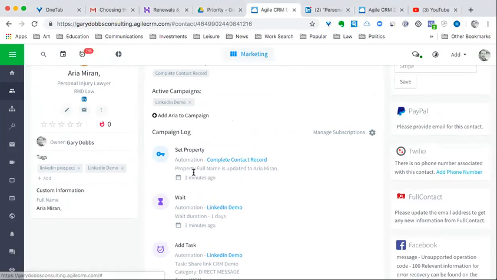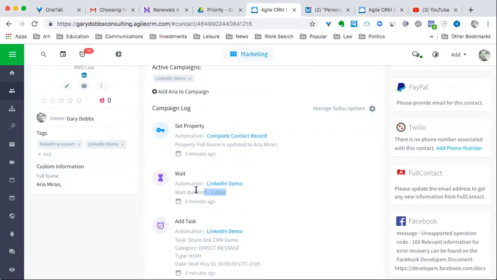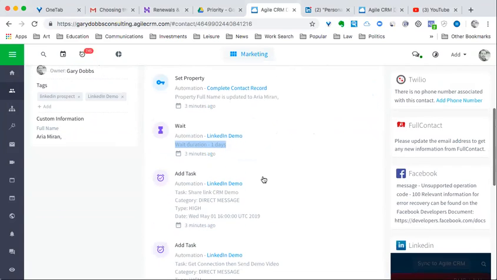And it's just going to follow some timeline. Like you can see here, it's waiting for a day. So it's going to give me a day for that connection, for me to deliver value in some way. And I custom design these sort of outreach campaigns for clients of mine specific to their business.